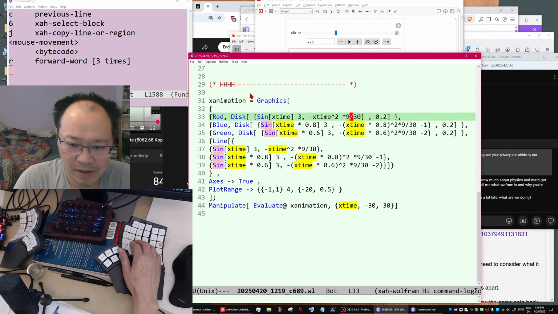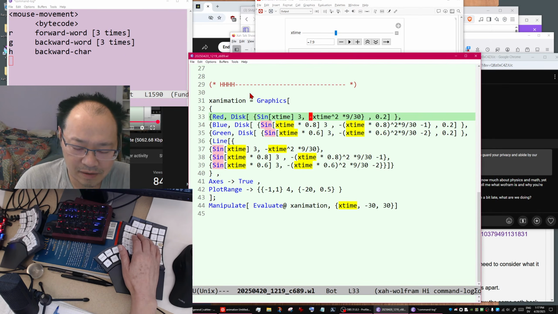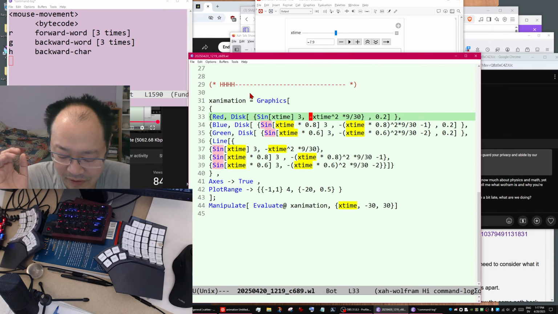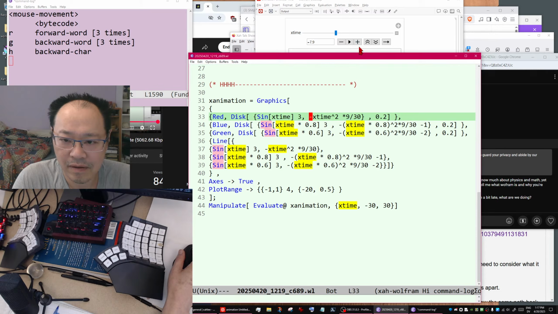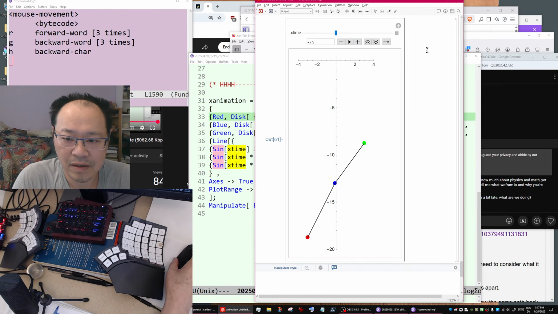So something is wrong with the part for the function for the y. Okay, we don't want that. So why is that going all the way?